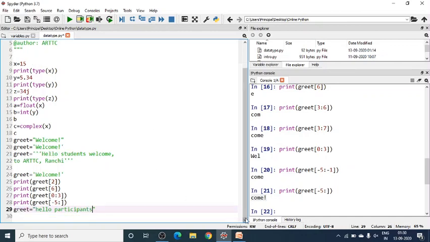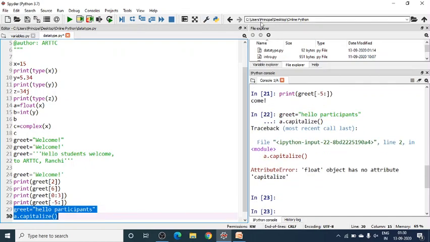And if I try to use this capitalize function, we can do it like this: a dot capitalize. Control enter. Oh, sorry. This is greet. The variable is greet, so we have to use this greet.